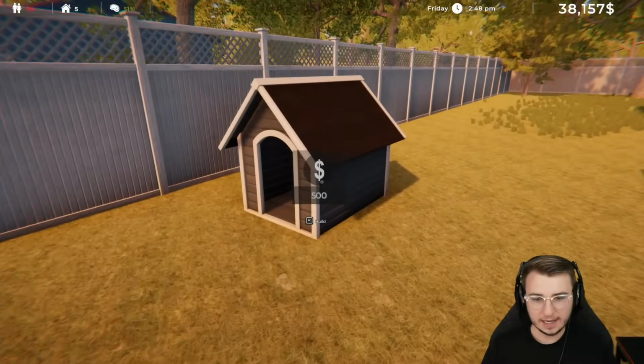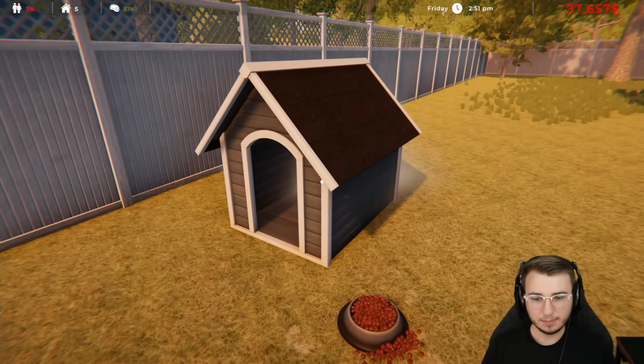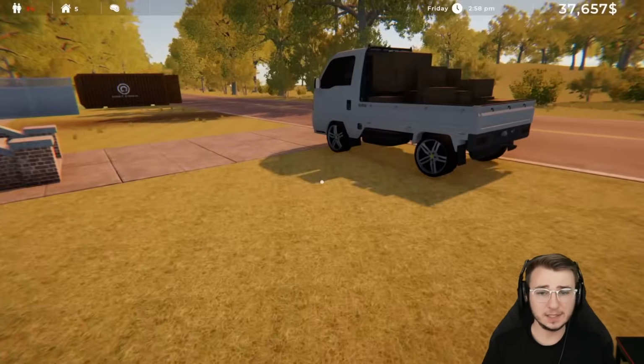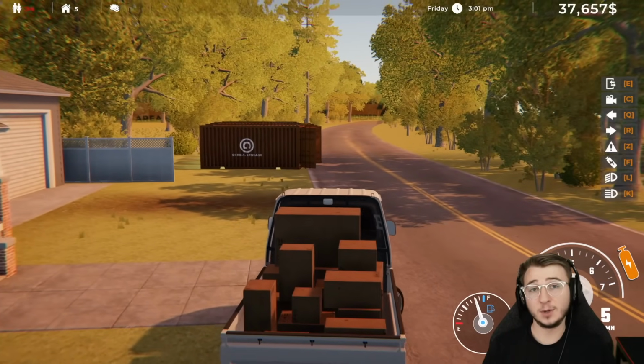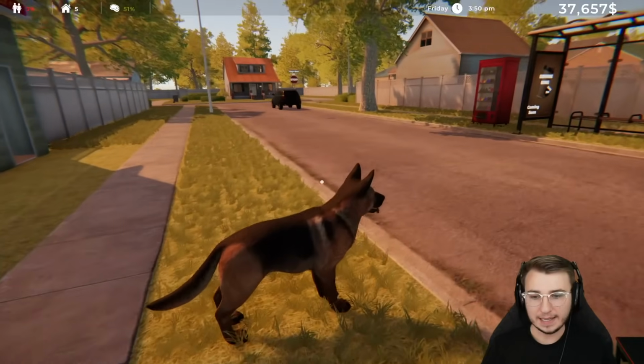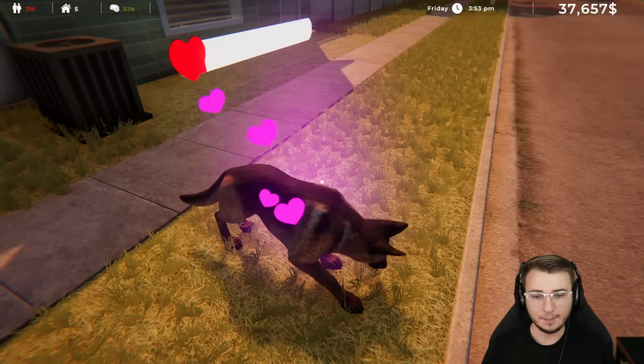Now that everyone's paid up for the day, I think we're ready to build this doghouse. We've already got some food laid down for him as well. Let's head back to the neighborhood and we'll see if we can finally pet that dog. Can I pet that dog? Can I pet that dog now?